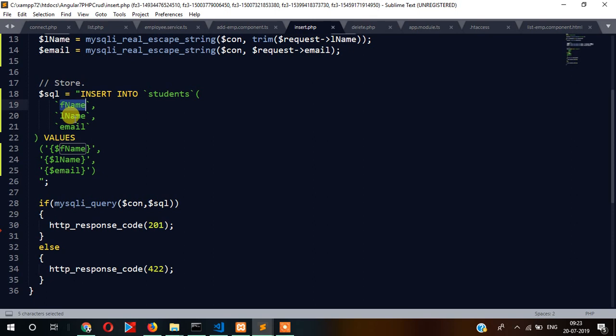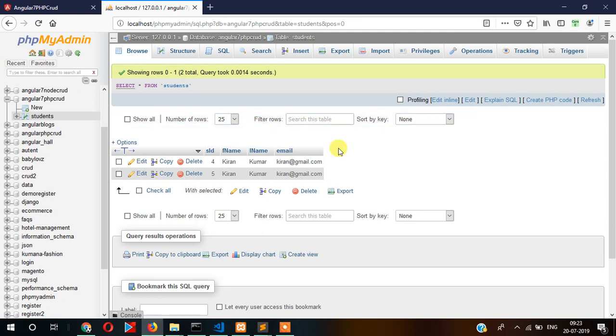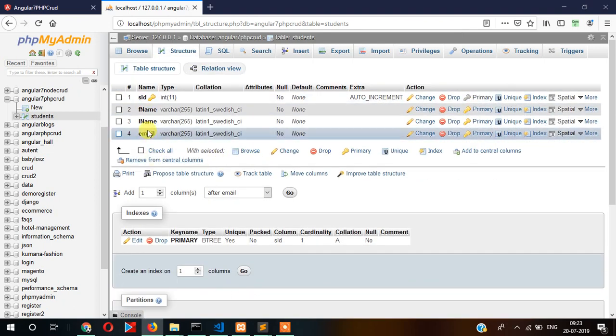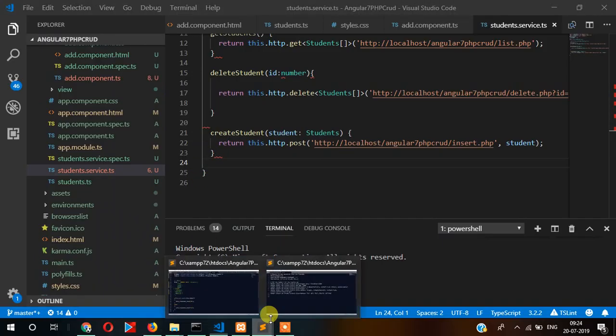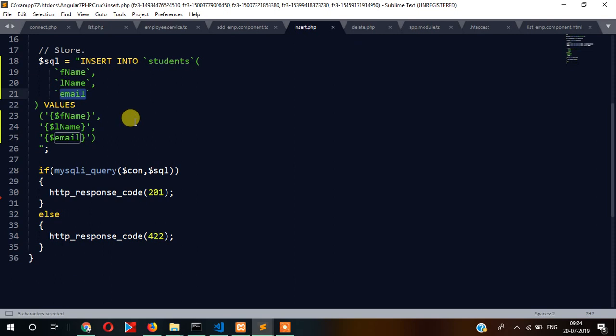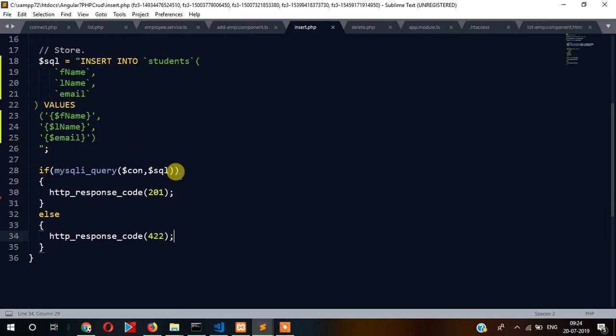This is fname, lname, and email. I mean these fields: fname, last name, and email. So the same field names we have provided here, and then if everything is fine, this response code will return, or else the error one.